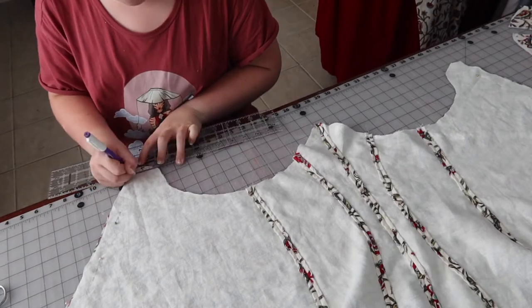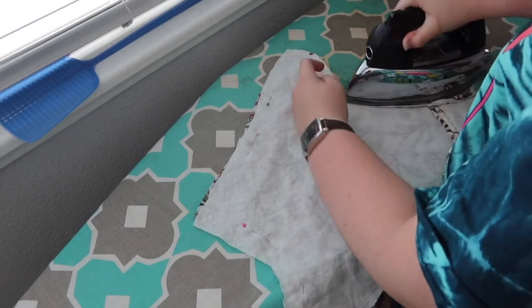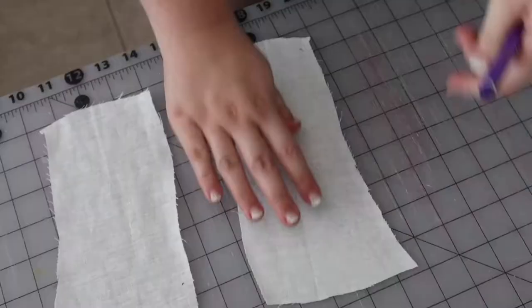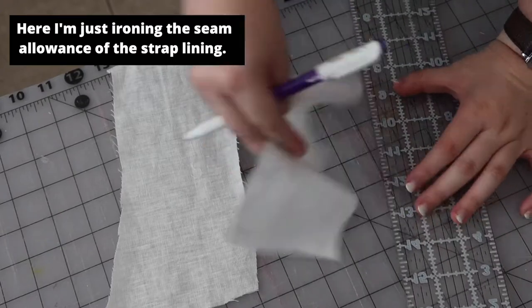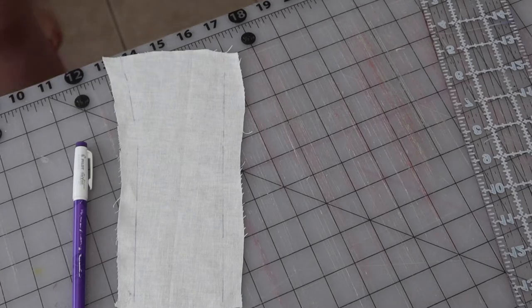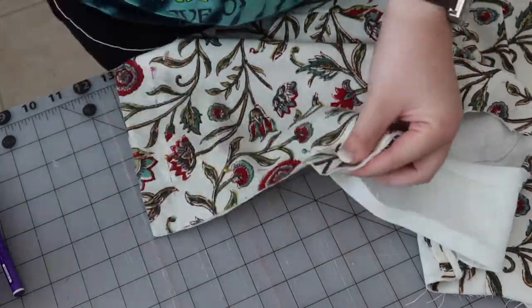Here you see me marking the 1/2 inch hem of the bodice with a friction pen. The hem was then ironed, turned inwards, and pinned down. The hem was sewn by hand. I then attached the strap lining. A block print cotton strap will be added later.